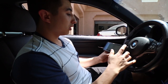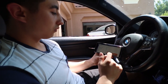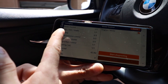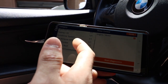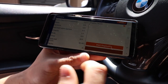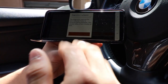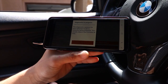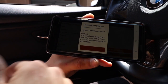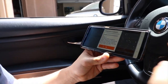Another cool feature I like is the diagnostic feature. This literally runs all sorts of diagnostics in every single module in the car - motor, brakes, airbags, transmission, instrument cluster, every single module. It shows you down below how many modules are in the car, and this one has 42 modules. We're going to do a quick diagnostic right now - it's scanning all throughout the car for any faults in every single module. After scanning, it'll give us codes for whatever is wrong with the car.